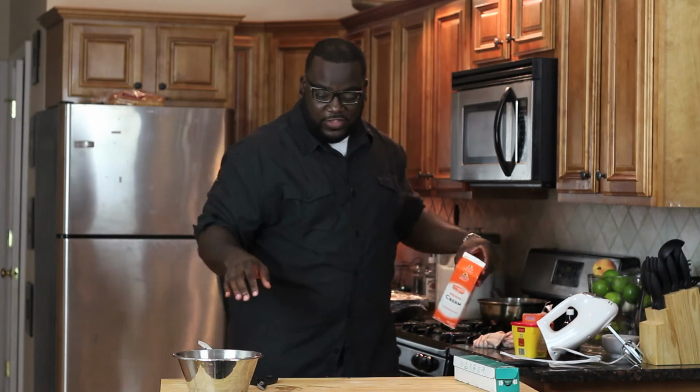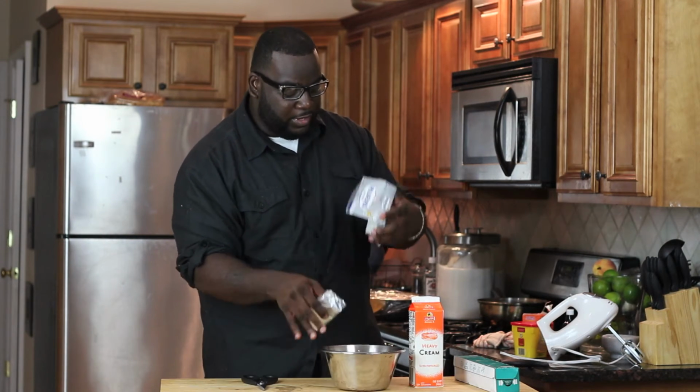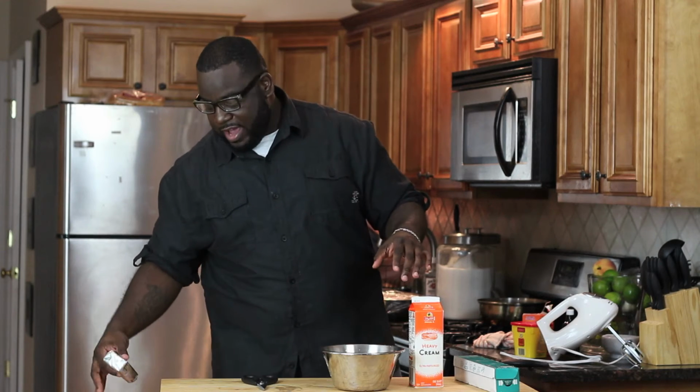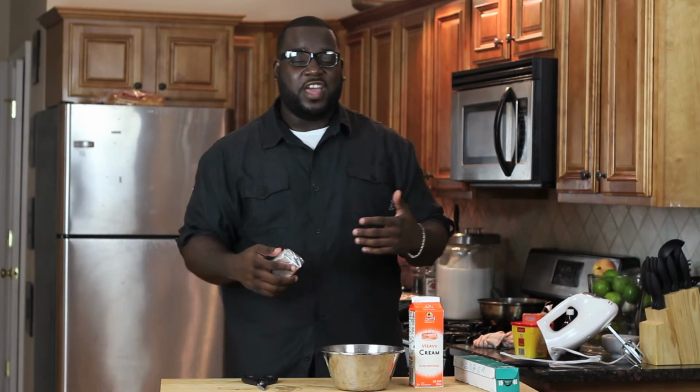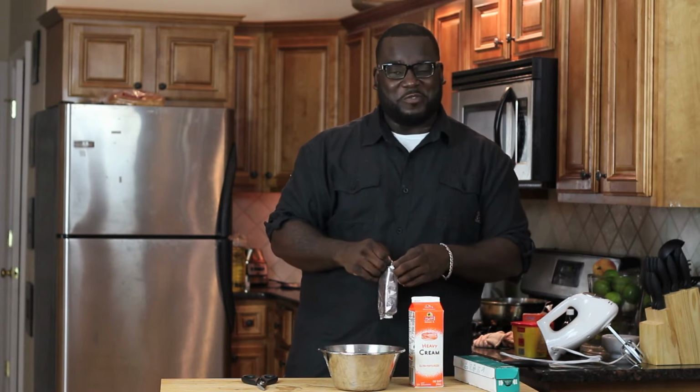I've got the ingredients ready for our filling. I got some cream cheese. I'm gonna get some sugar whipped into this, a little bit of heavy cream, and then some of our vanilla. And I'm gonna whip it till it's super, super smooth. And we're gonna have filling for these Twinkies. It's gonna be amazing.